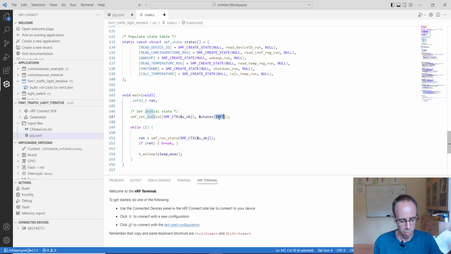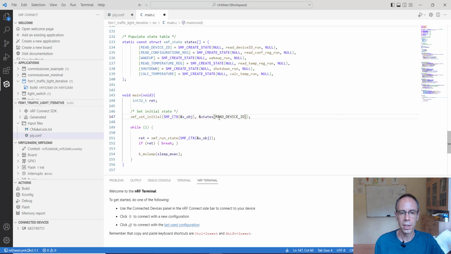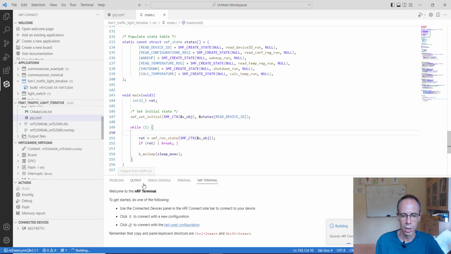Here we have to read the device ID as the starting state, and then it should already work like this. We can build this. We have to make a pristine build because we changed a few things before in the project configurations, and we always have to make a pristine build.